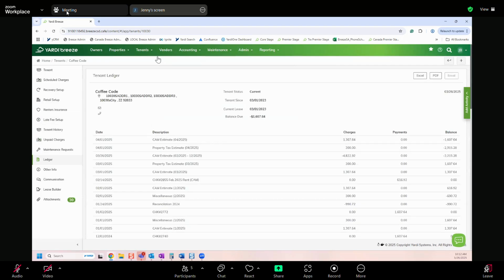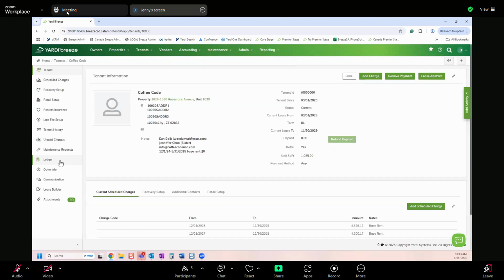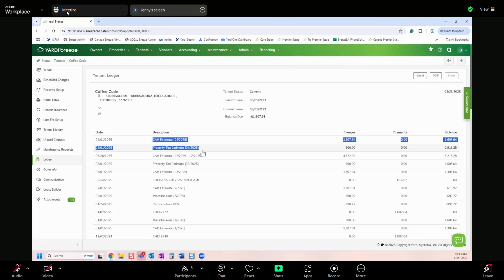So whenever you run the monthly posting function, you will see that the estimate and the tax are posted separately. In this example, the CAM estimate and the property tax estimate are two separate charges on the ledger.